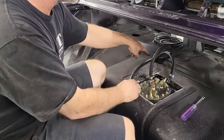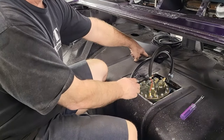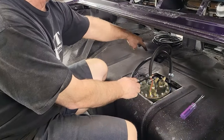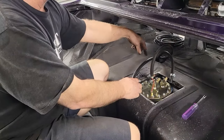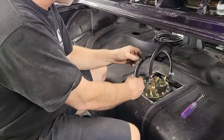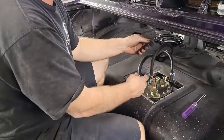All right, so been underneath, been up here, underneath. There's a hole already in here. It wasn't big enough for all three of these lines, so I ended up having to drill another hole back a little ways this way. And really the struggle's been trying to get a grommet on those openings so that we protect these lines from cutting. So we got that. I'll show you that in a second when we get back underneath there.